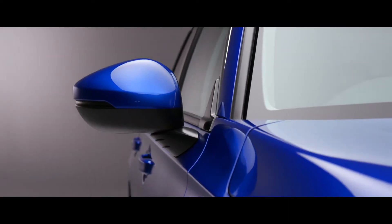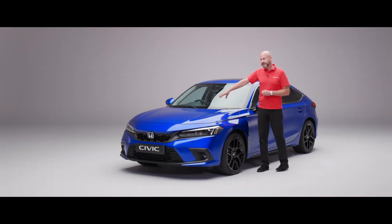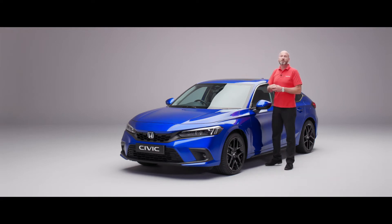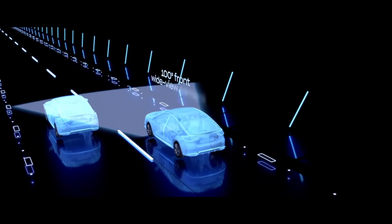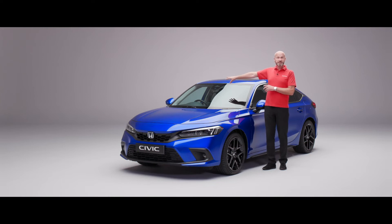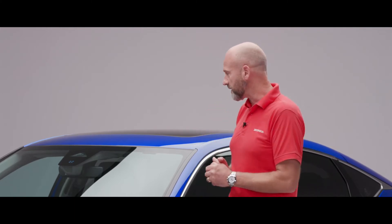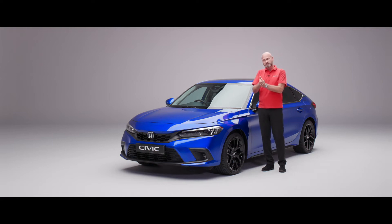That's how we've got the curve and the better visibility — and not only do the driver and passenger benefit, but the camera right at the top for our Honda Sensing safety package actually has a greater field of view as well. We have a multi-purpose camera at the top on all three grades, and this gives you lane keeping assist, which looks for the painted lines on the road, helps the steering stay centred, and helps reduce driver fatigue.